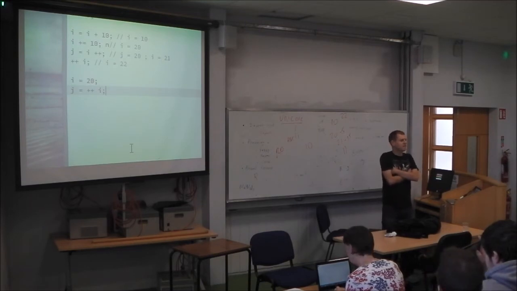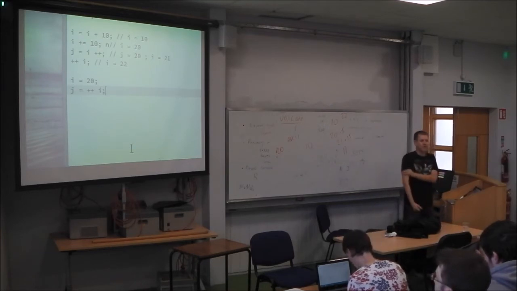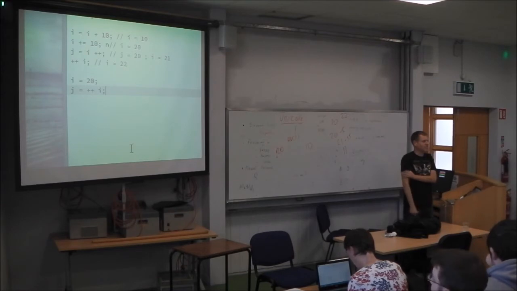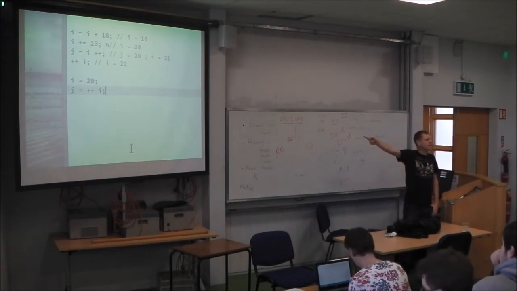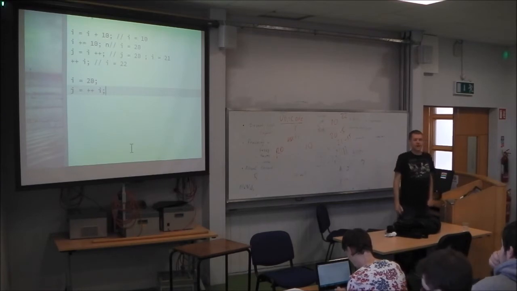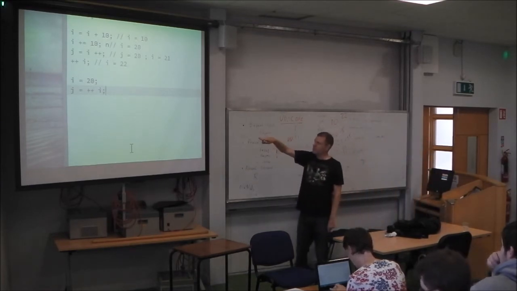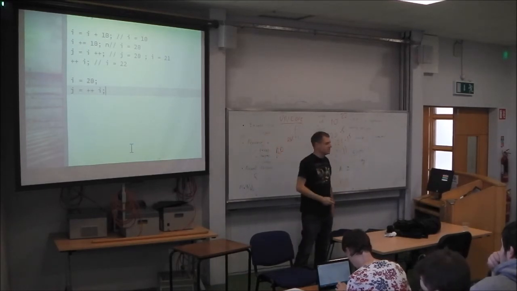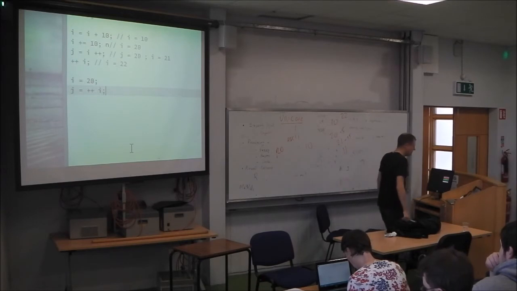If you don't put up your hands, you're off the course. You have to always put up your hands and say something, even if it's wrong. Have a theory. Okay? It doesn't matter if it's the wrong theory. So the answer here is J is going to be 21. Because what happens here is the increment operation happens first and then the assignment happens. That's how you disambiguate between pre-increment and post-increment. Is that okay with everybody?